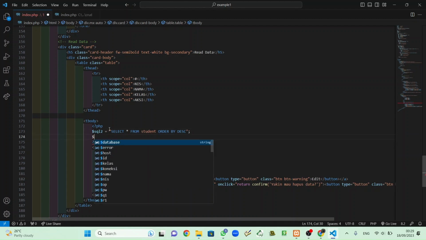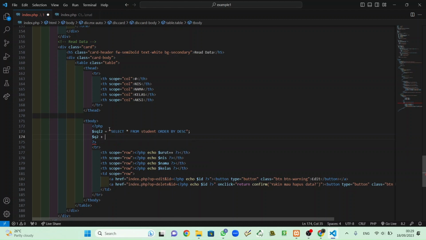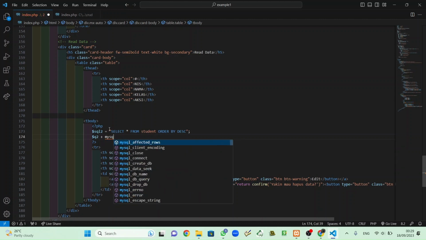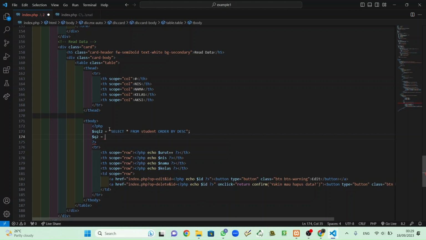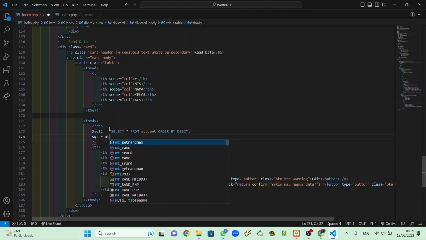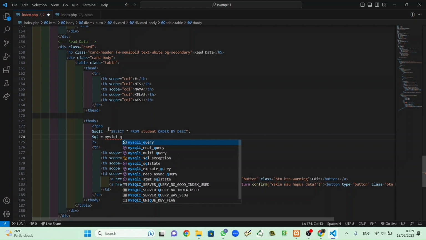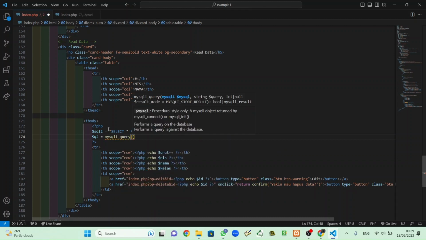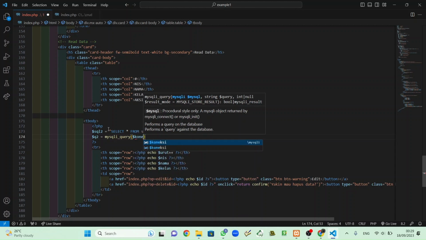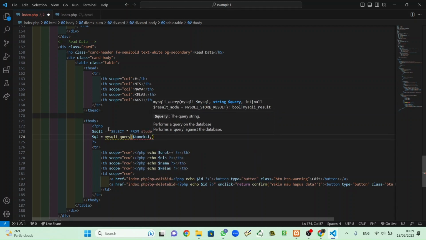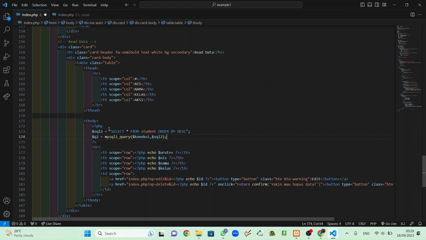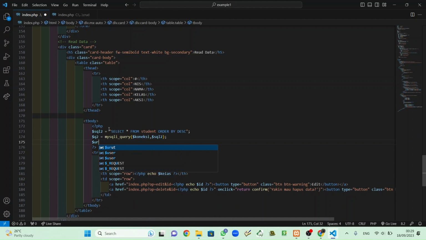And as always, MySQL query with connection and SQL2, and urut. We'll initialize urut with 1.